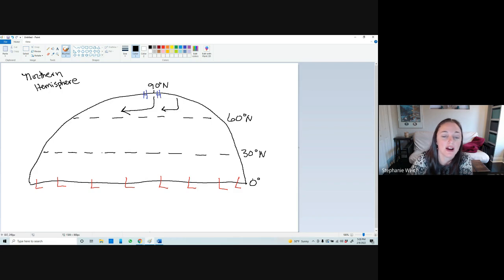So this is where I'm saying this is going to make more sense if you turn your paper upside down as you're drawing this, because you'll actually be looking down the arrow as you're thinking about air, maybe starting up here and then ultimately winding up down here. It's moving down and then turning right. So what this does is it sets up another belt of low pressure on Earth right here.